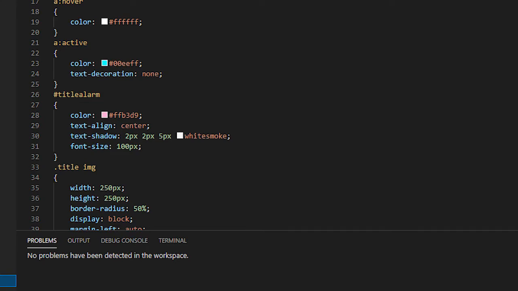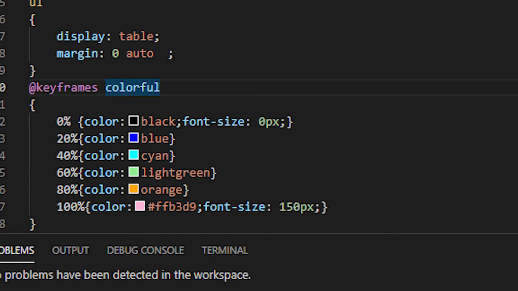Then there's one thing, you can animate your website with keyframes. This is the keyframes rule. It's not really a tag, it's just a rule from the CSS. You add keyframes, then beside it is the name of the keyframes. So it's like an animation.